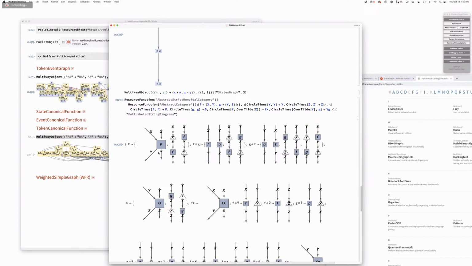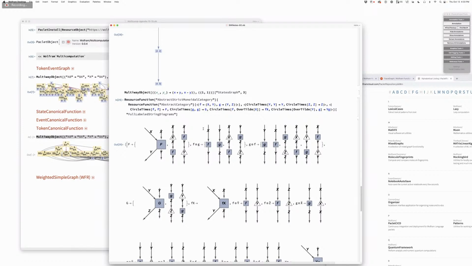I wanted to get a concrete example of some tensor networks and show their relationship to function composition. Can you explain here? So F, is that a composition or is that something different? No, so the tensor is a parallel composition. High level point, of course, is that single-way computation produces a category, multi-computation produces a monoidal category. The branchial graphs are then tensor products of tokens or states that lie on a single time slice. And then the edges that relate them are tensor products of the corresponding morphisms.